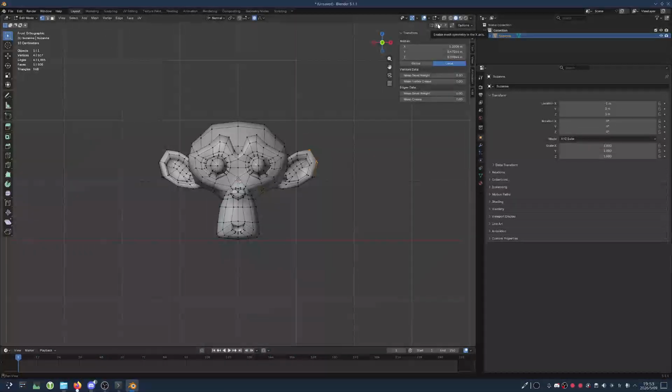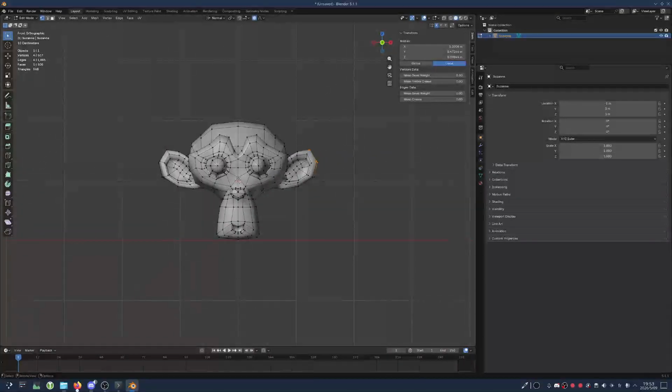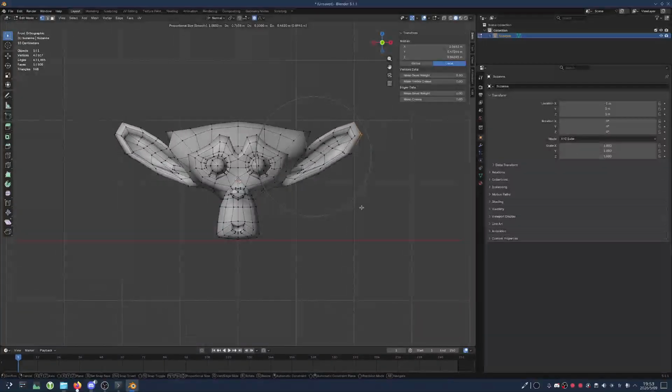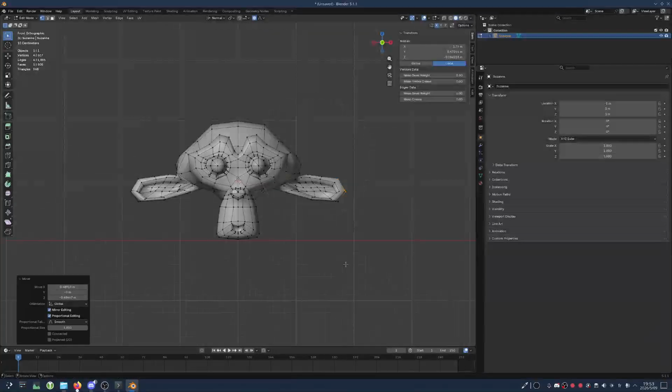I don't remember if Milkshake has this feature, but a lot of 3D programs have this nowadays, but it's the mirror feature. So if your object is identical on both sides, which this Suzanne mesh is, then when you activate this feature, it's going to let you edit both sides at the same time.